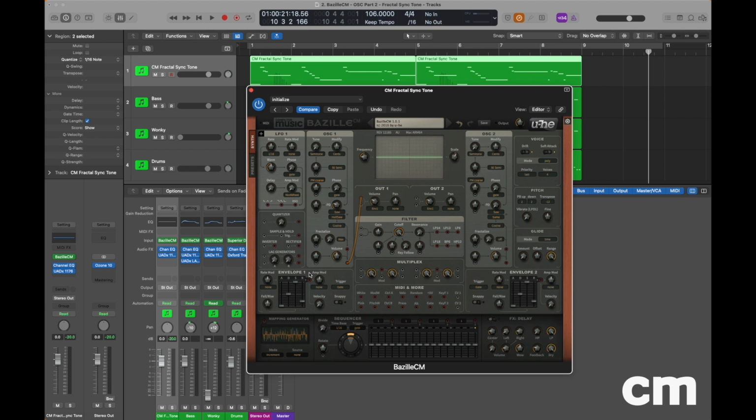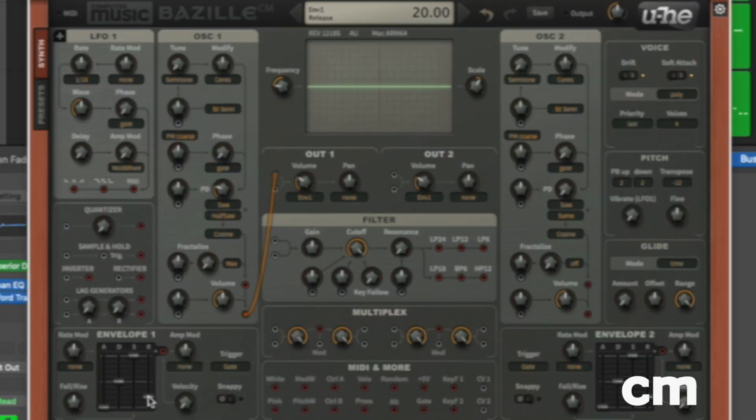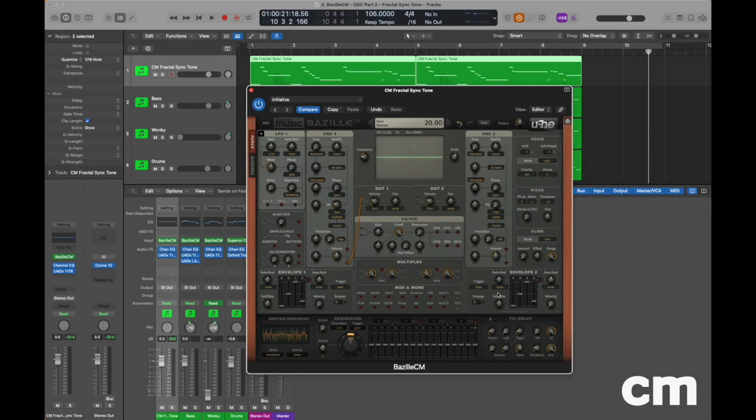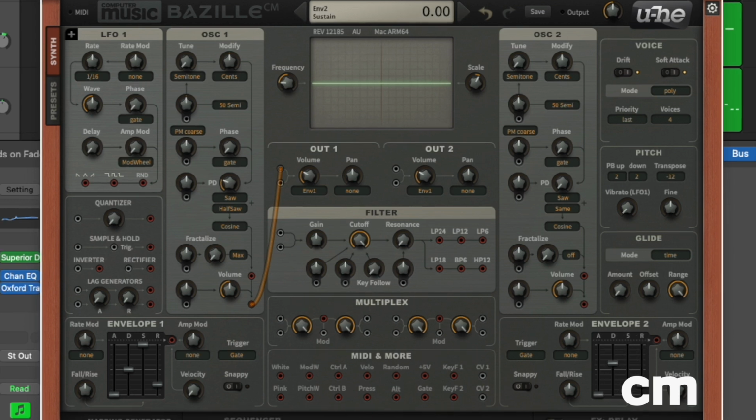As part of this patch, we're going to use two envelope settings. Envelope 1 is controlling amplitude modulation, which is also known as volume, and this is already hardwired by default. However, we might want to just check the settings, which will be attack set to 0, decay set to 50, sustain set to a maximum of 100, and release set to 20. Moving across to envelope 2, which is on the right-hand side of the plugin, we're going to make some alterations to these values. First of all, leave attack set to 0, but then set decay to a value of 63. Set the sustain value to 0, and leave release set to 20.